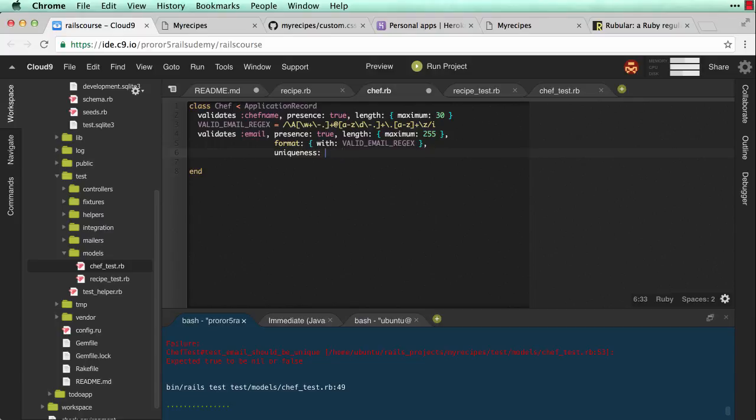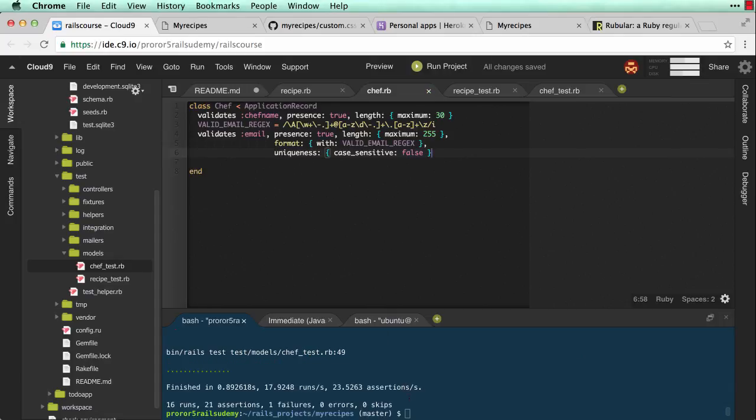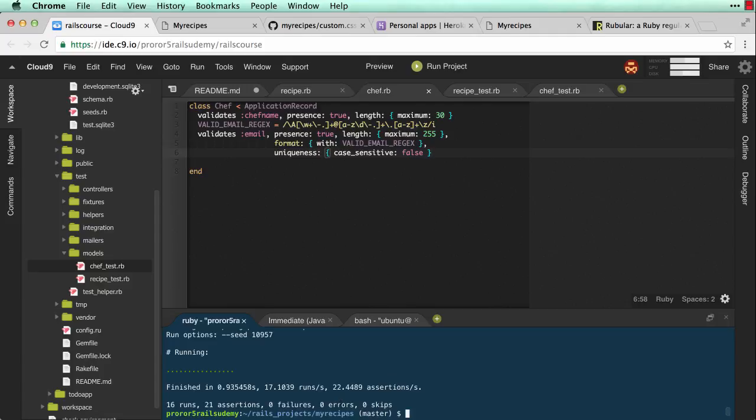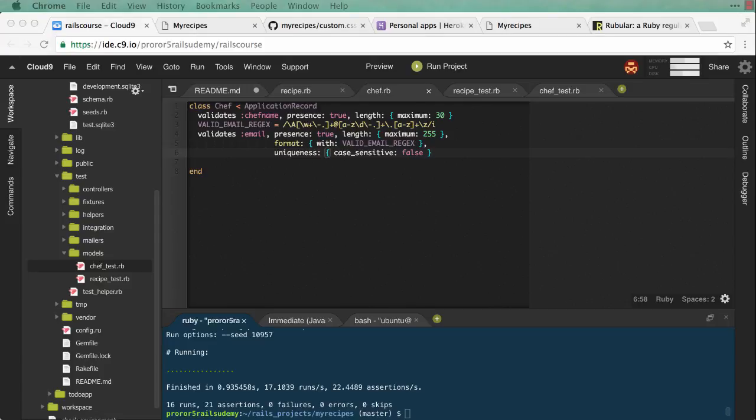What I need to do is simply put this in curly braces and say case sensitive false. So it's no longer case sensitive. So it automatically tests for uniqueness and case sensitivity. So now let's run the test. There you go. Everything's passing. Great. And we will continue this discussion in the next video.